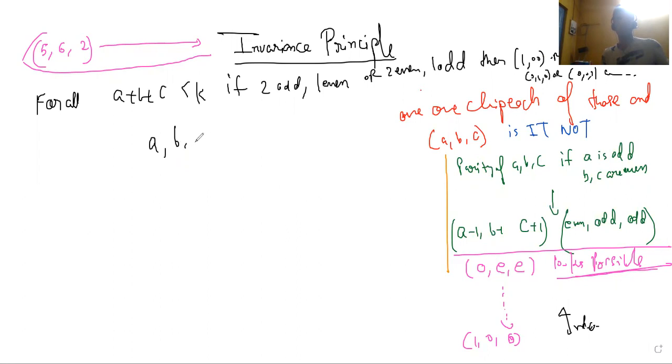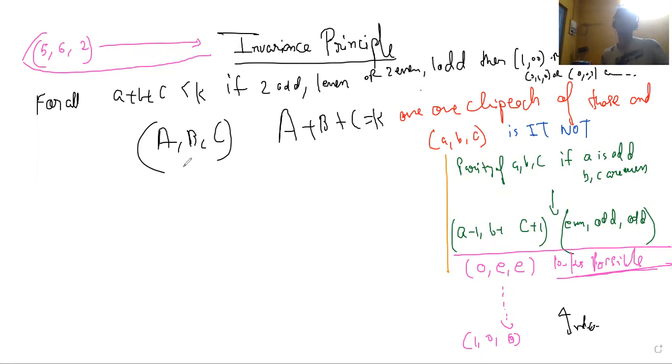Because now if you have some other numbers A, B, C that you're starting with, and they add up to k, now you want to prove for the larger case. So you make this move, and the triple will again fall into one of those categories. Am I right? It has to fall. You don't have to be smart here in the sense that you can make any move. And you can assume that A is odd or whatever, so let's assume that C is even, because you can assume it like this. And then you guys know very well.